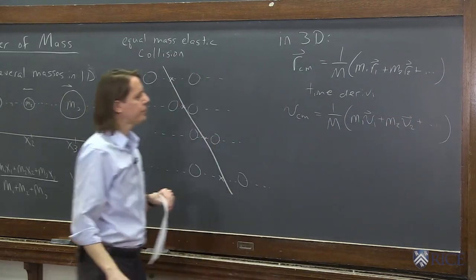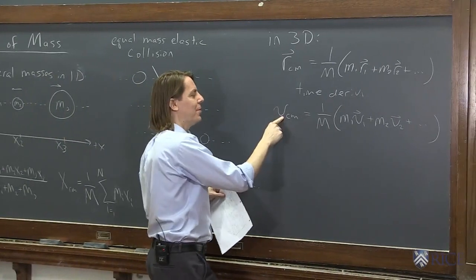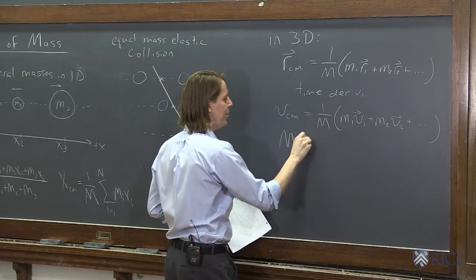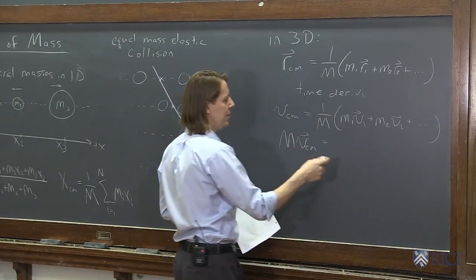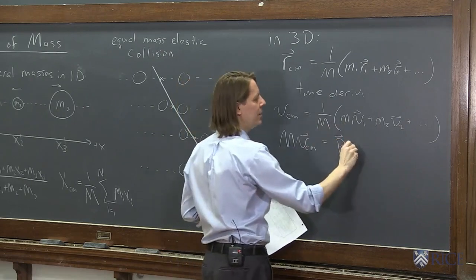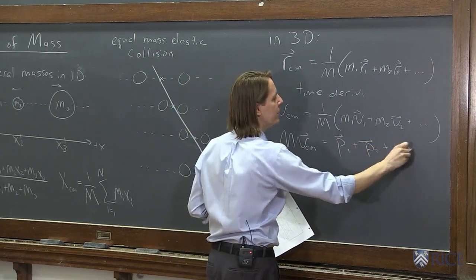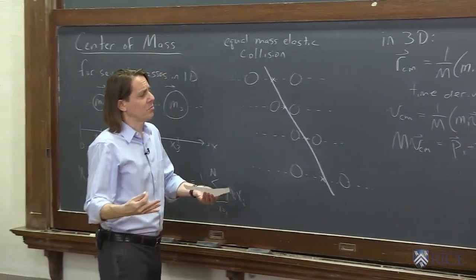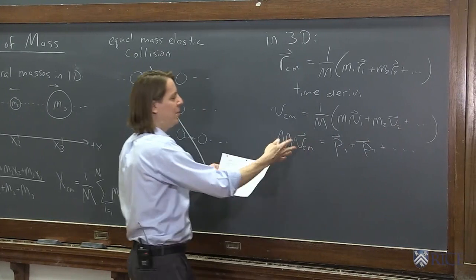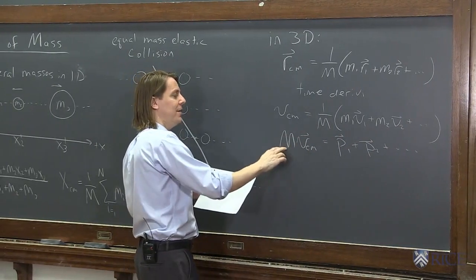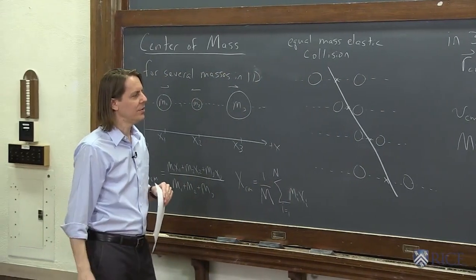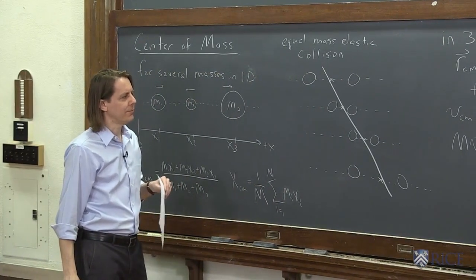all the other masses. But if we bring this over here, then what we get is the total momentum, right? This is the big M, all the masses times all their velocities, is equal to that. And then these are the individual momenta, right? The mass times its velocity, plus p2, plus so on. So it's really just like conservation of momentum. If you take the momentum of each individual particle and you add them up, you get the momentum of the entire thing. But the entire thing is moving at V_CM. So you can think of it as an object moving at the velocity of the center of mass. So that kind of confirms that.